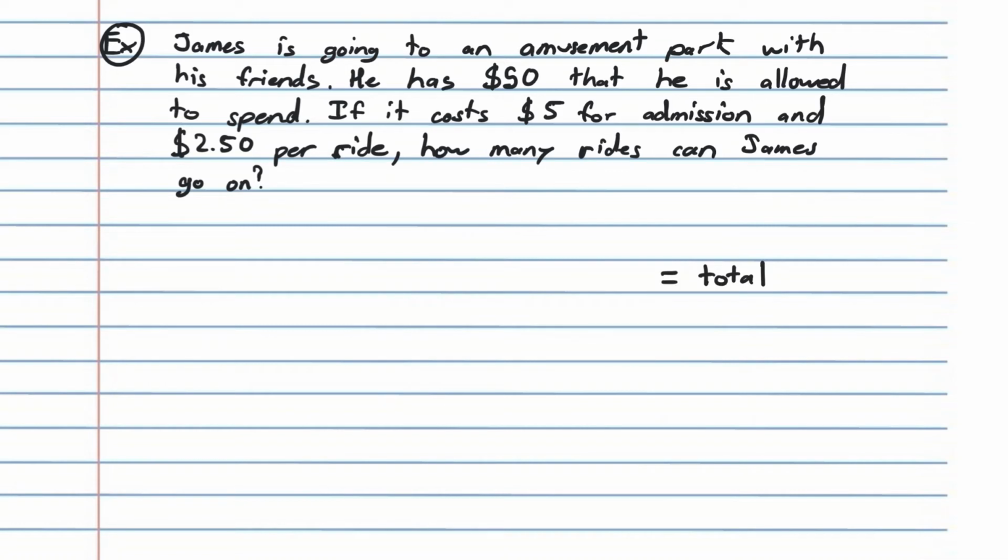Okay, and then we also know that sometimes, of the other pieces, there's going to be one part that's changing and one part that's not changing. For example, in this question where it says if it costs $5 for admission, that means it costs $5 just to get in the door. That doesn't change at all, right? So that's the unchanging part. In our general equation, I'll write starting amount, or we could say the unchanging amount.